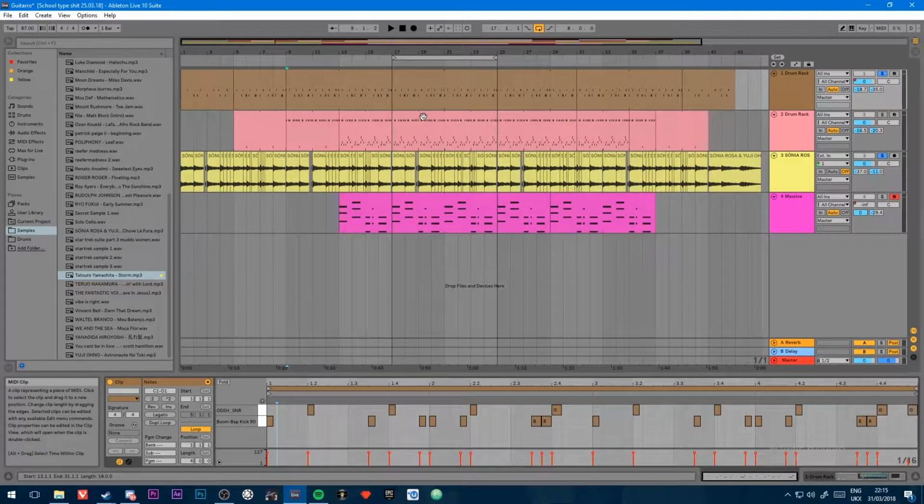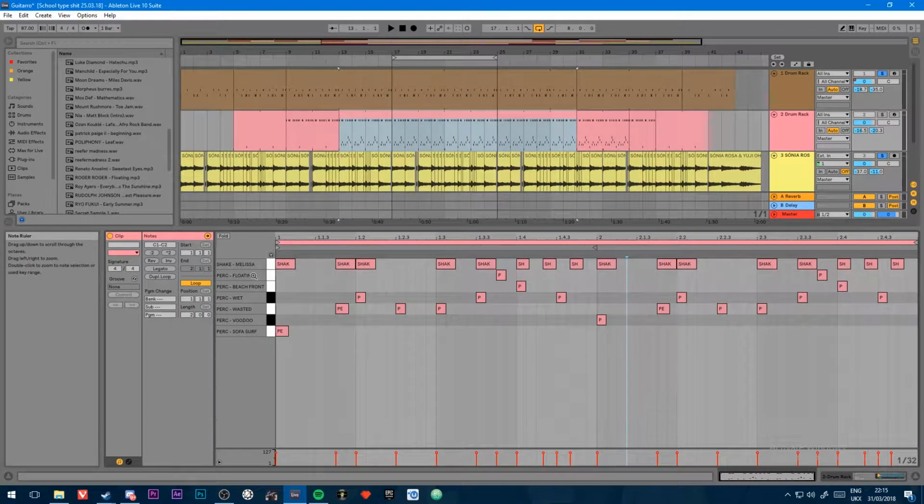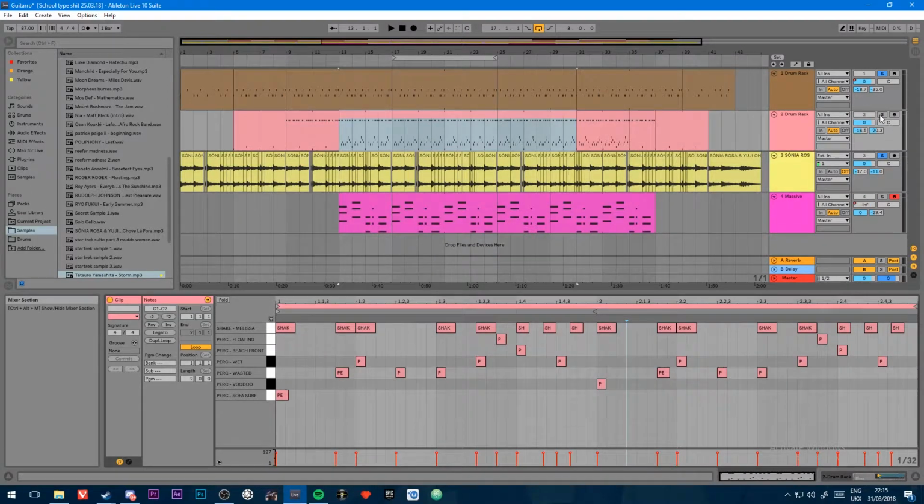Once I'd done those drums, I then added percussion. So I've got a bunch of different kind of percussion which I got out of some pack which I have on my hard drive. I'm just going to enable that.